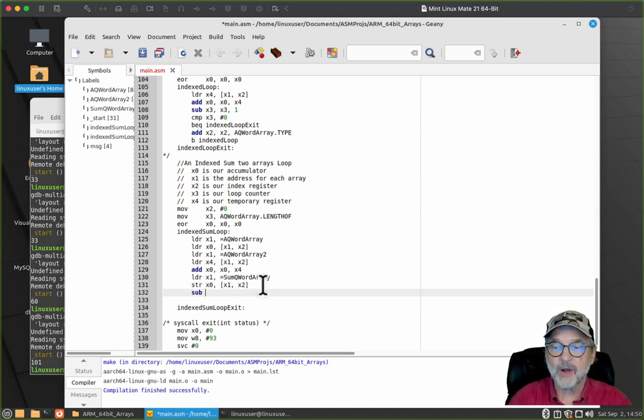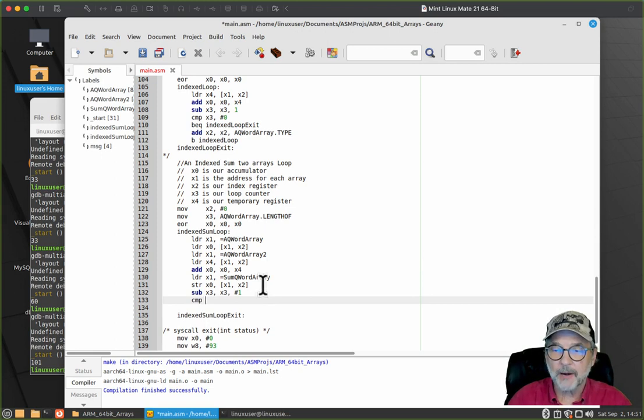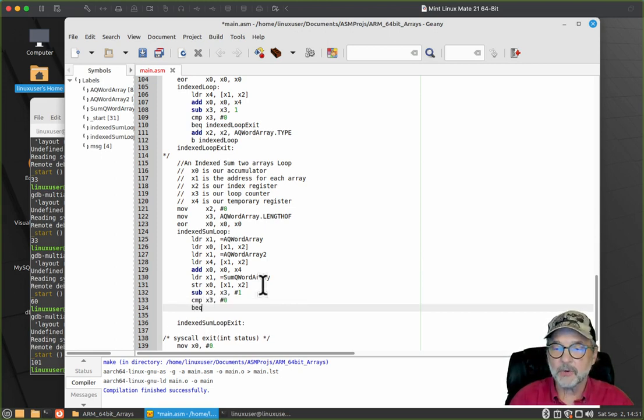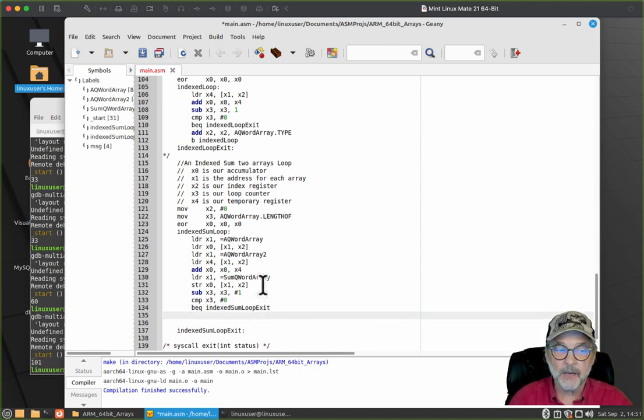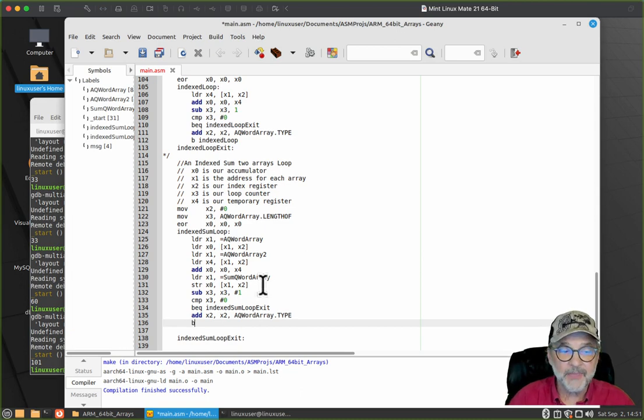Okay, I'm going to subtract 1 from x3. I'm going to compare x3 with 0, branch if equal to indexed sum loop exit. Otherwise, add to our index x2 the keyword array dot type, or I could type in hashtag 8, and then branch to indexed sum loop.